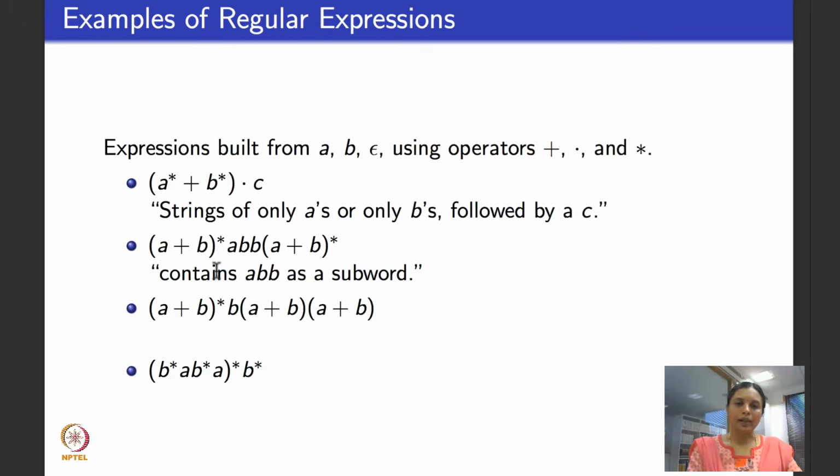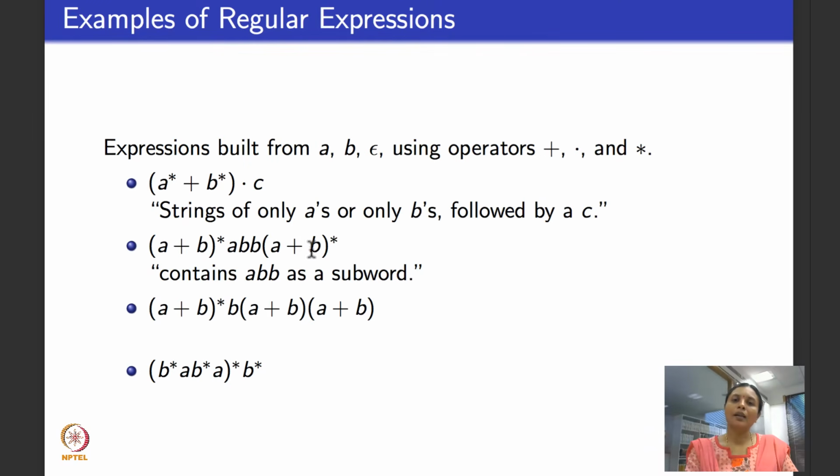Let's look at another example. Here is another regular expression. It says A plus B the whole star, in the middle you have A, B, B. Strictly speaking, you should write it as A dot B dot B. I have simplified it because I don't have to write that dot notation all the time. It's a standard practice.